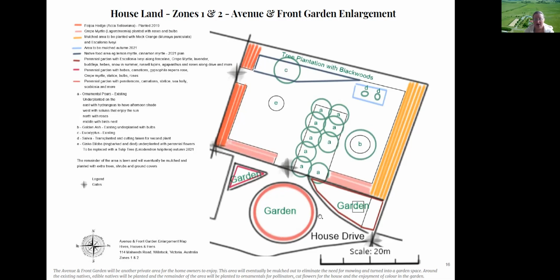We also have a couple of garden areas which are fantastic for the pollinators, for bees. So this whole area will end up being turned into a pollinator picking flower, things that you can go and take inside.